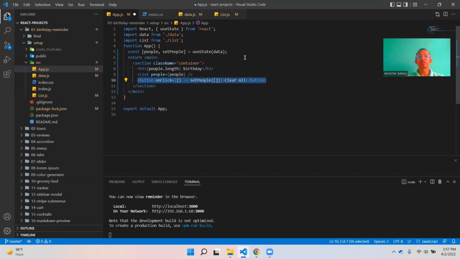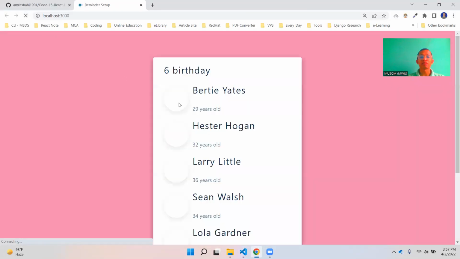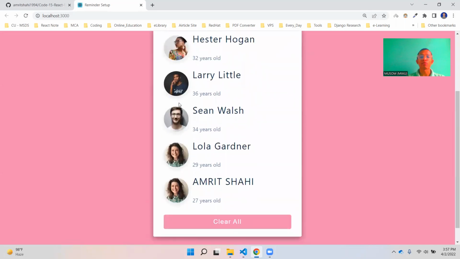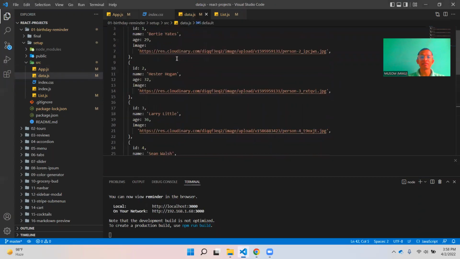Okay, let me repeat those things again. We have not started a complicated project. It is an easy one. Remember, these things will be provided in the code, but you have to work on this. If you are working on setup, you have to do it by yourself. If you are in the final, your project looks like this, with all the functionality working. But remember, and I'll revise that, this data is in a JSON format, right?